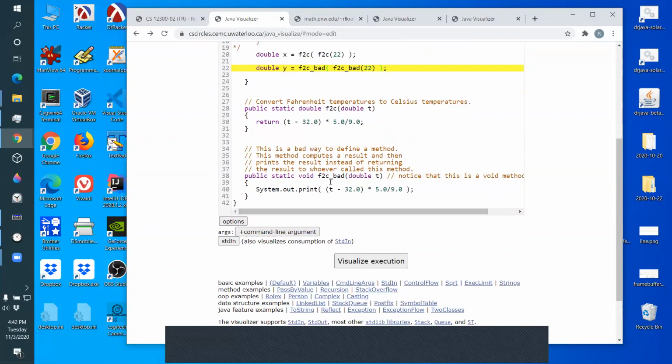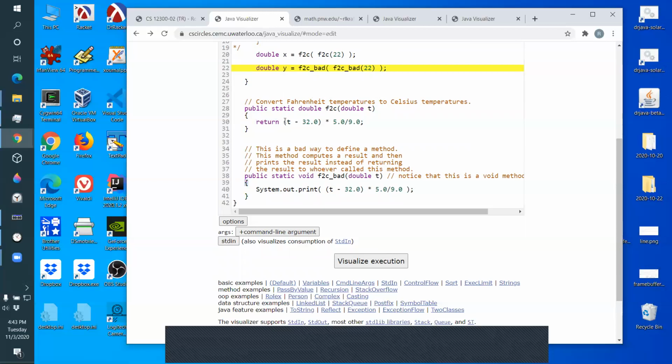When somebody asks you to write a method to return a result, it's real easy to think that you should print the answer. And especially when you're just doing homework problems, when you're writing methods and you don't do anything with them, you don't even notice that this might be a big mistake, that you're printing the answer, not returning the answer. And I see this mistake when students write methods where they don't have to use them, like on a test or in a homework where they're told, write a method that converts from Fahrenheit to Celsius.